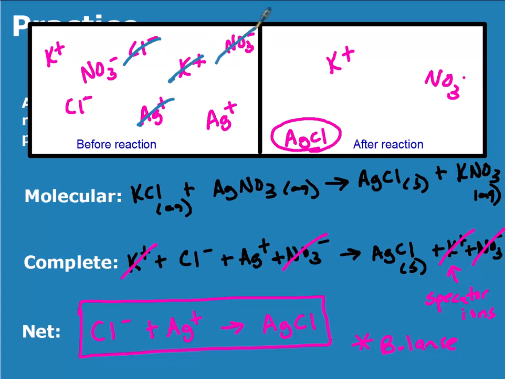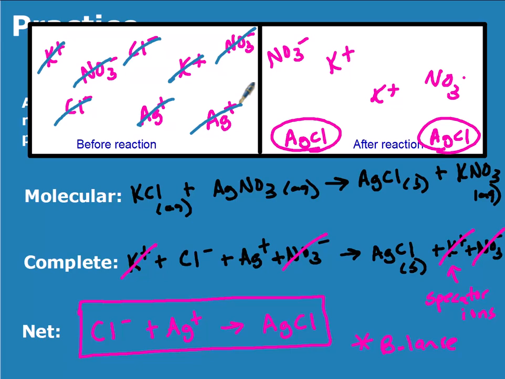Notice that I have more reactants, and so I've got to draw those on the product side. So I can make another silver chloride. And it's still together because, again, it's a solid. And I should also be able to draw another nitrate and another potassium. Notice I've used all of my reactants up.